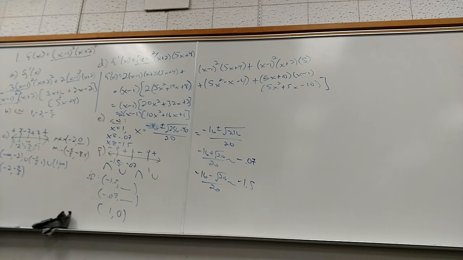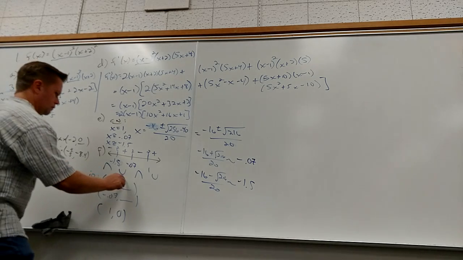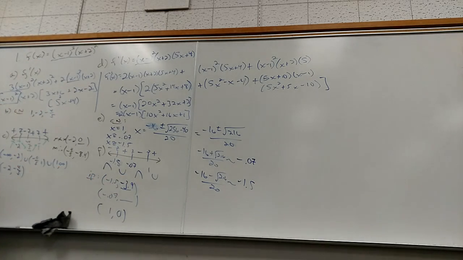Alright, so maybe now I've gotten ahead of everybody almost. I wanted to catch up to you before you really started to graph because I want to show you one more thing about inflection points, what to do to really make it make sense. So Adam, what do you get when you plug a negative 1.5 in? Negative 3.9. What about negative 0.07? Negative 4.6. Neato.